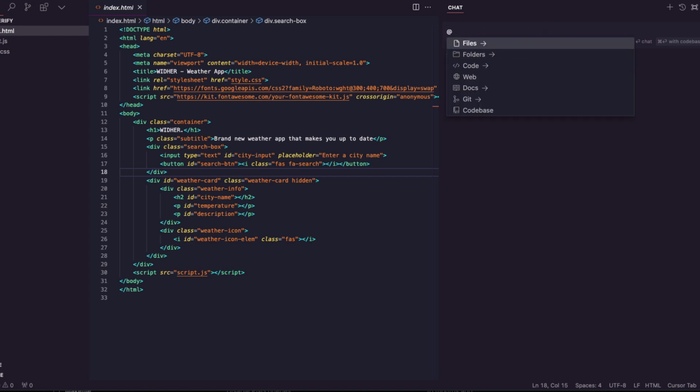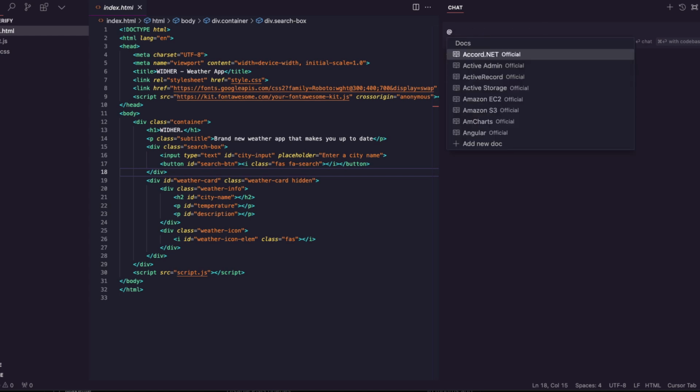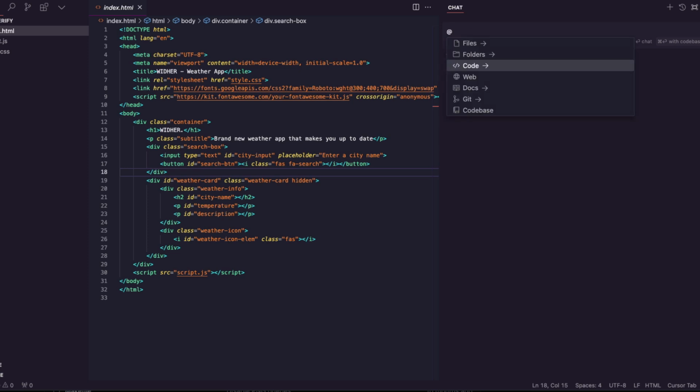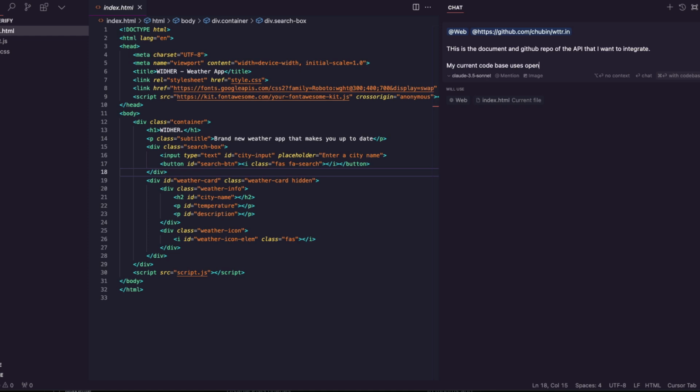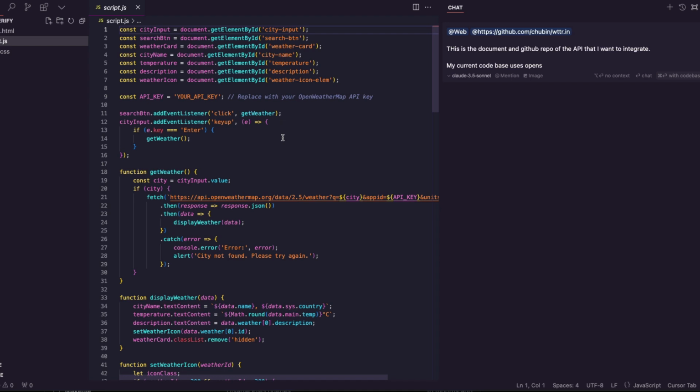So add a link. So doc, and let me add web. This is the document link. This is the document and GitHub repo of the API that I want to integrate. My current code base uses, what is it, OpenStreet, what is that API that it uses? Open Weather Map.